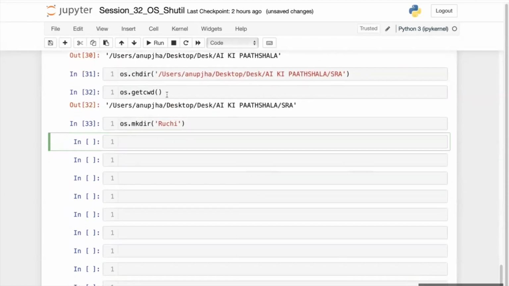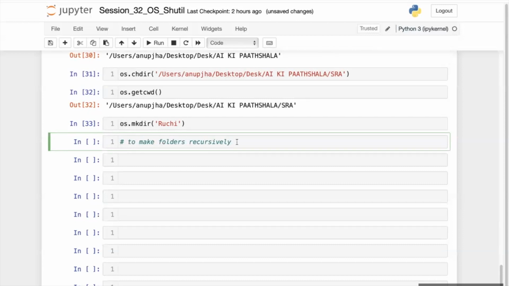Now let's see one more command here, that is used to make folders recursively.